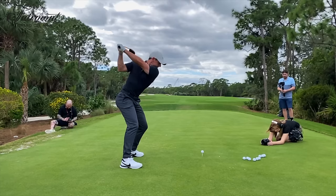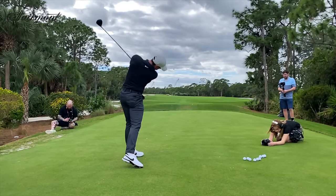Are you trying to get into this tour pro impact where you clear the hips through the golf ball, but you're not seeing any results from it? Well, in today's live lesson, you're going to see exactly why. A lot of golfers struggle with this.